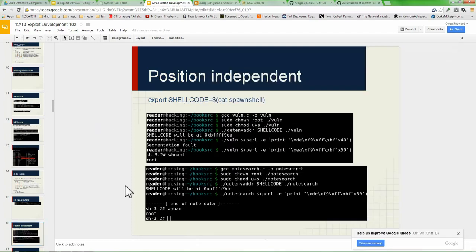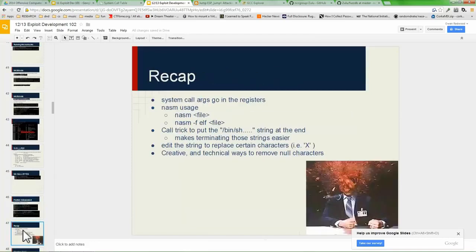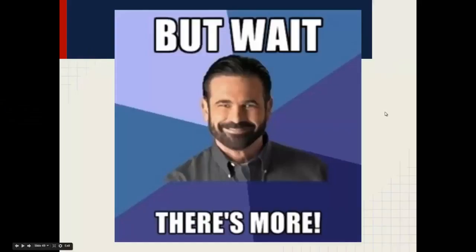So, the shellcode spawned via execve system call in a position-independent manner by using short jumps, relying on the fact that when you do short jumps and calls, it's going to put a stack address in a reliable place on the stack that you can then use in a relative manner.